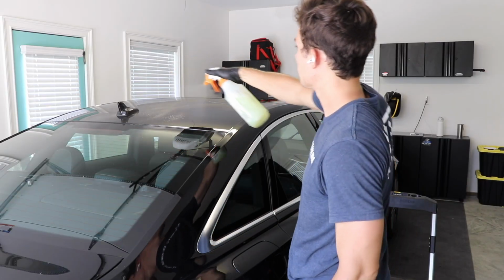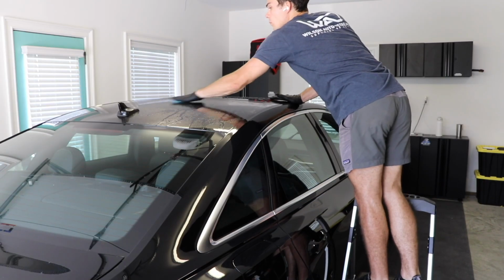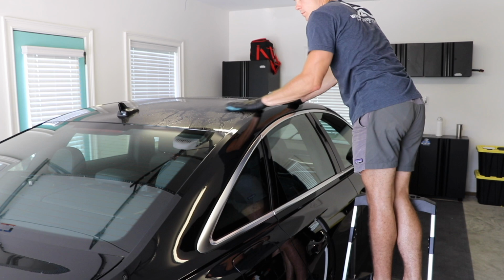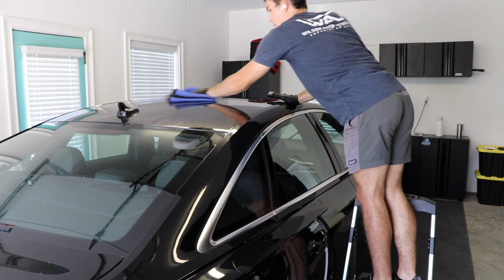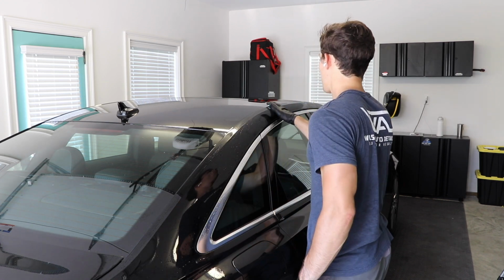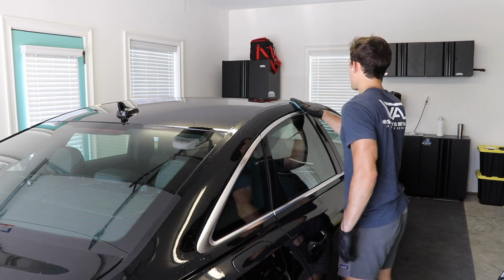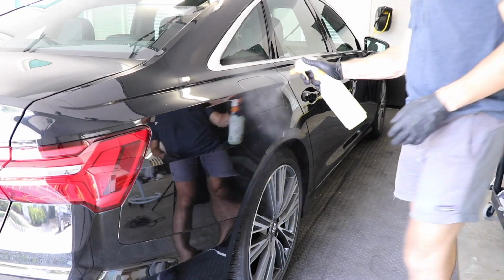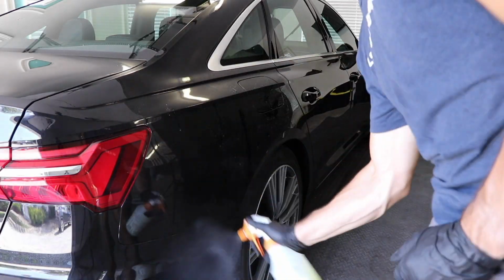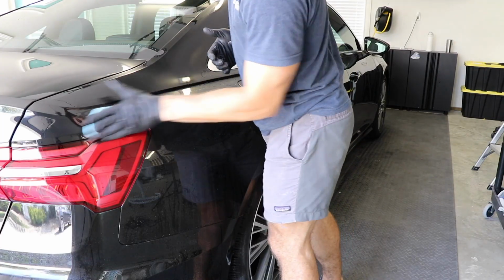Now, the last thing I've done here is pull the Audi into the customer's garage so that I can clay bar it. The reason why I'm doing that, and if this is an option to you, it should be done, is because you would think the clay barring process is kind of the one part of this whole exterior detail that is maybe like the easiest to do in the sun, because it's like, well, you're using distilled water and Optimum No Rinse solution, like you're not going to get water spots, right? Like this is kind of the one area where you could do it anywhere.